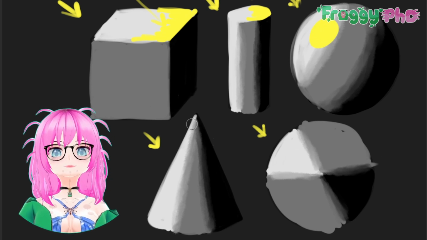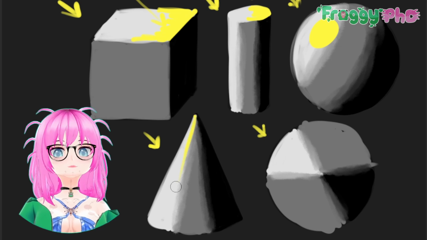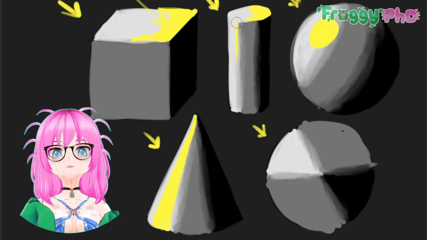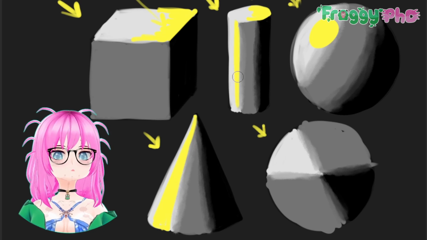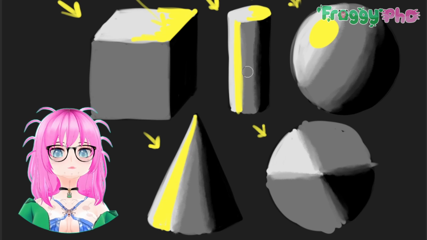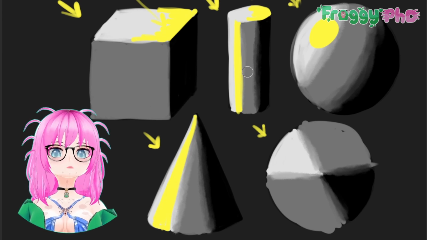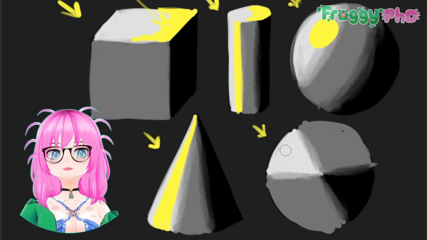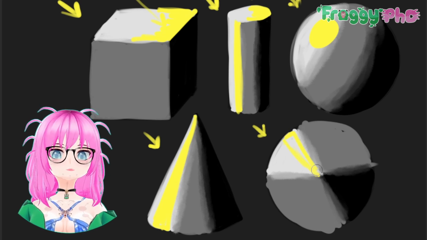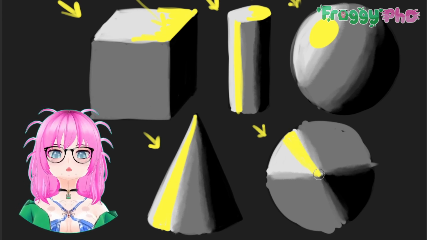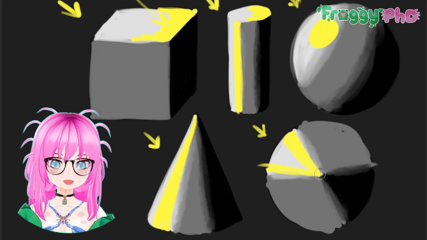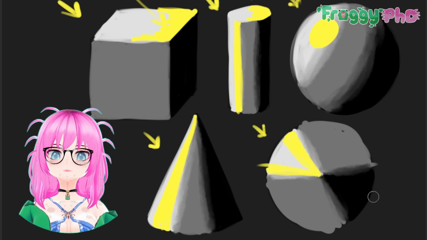On the cone, it's going to be this long line, which is also going to be on the side of the cylinder. I do tend to keep these highlights away from the edge, just so I can have that extra little darkness around that front side. On the cone from the top, you want to keep that side highlight, but I would also probably just do an extra little one just off to the side of that. I think it just looks quite nice.